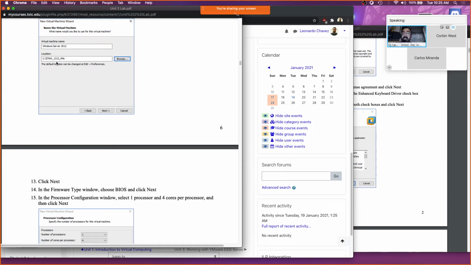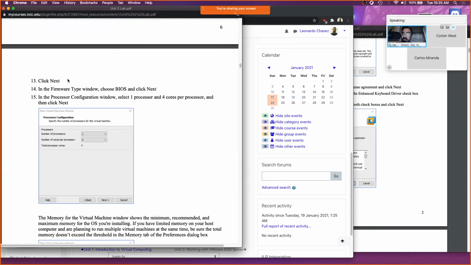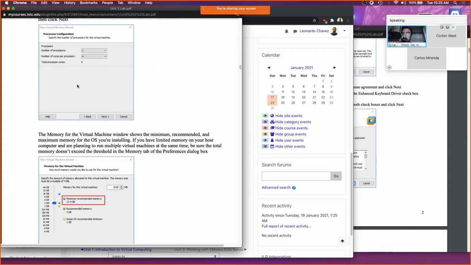If you do skip that step, it's not the end of the world. You will have to go into the VM and verify where all this stuff is being saved. Otherwise, yeah, it's going to be tough. But if you skip that on accident or something like that, and need help with that, please let me know. I'm happy to do that.